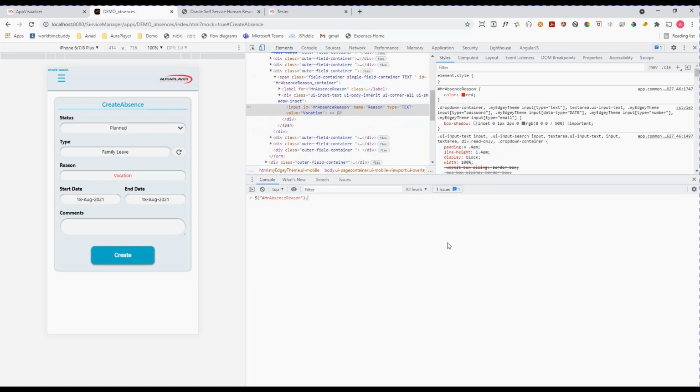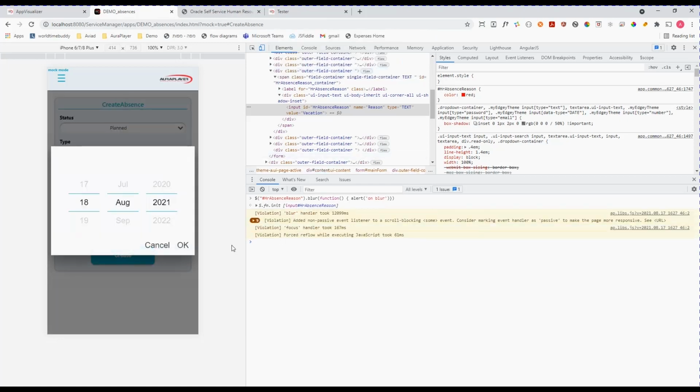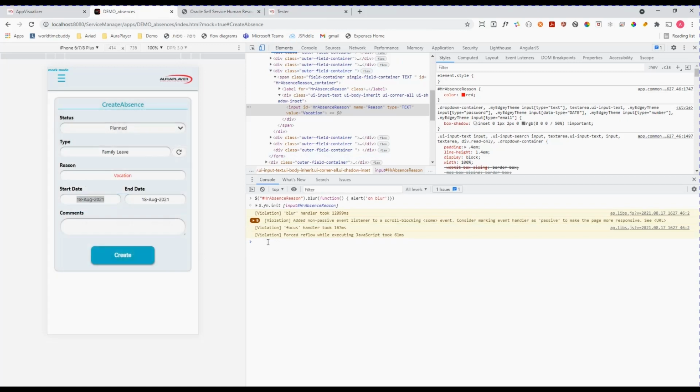and let's say that I want something that will happen on the blur event. So this is the API for the blur event, and here I need to pass a function that will do whatever I want to do. Let's just open an alert when it happens on blur. Okay, so now the event is attached, and if I get here to the field and get out of it, it will open my alert right here. And this is to show you that I've now attached a new event to this field. So this is another example of things that you can do with jQuery.